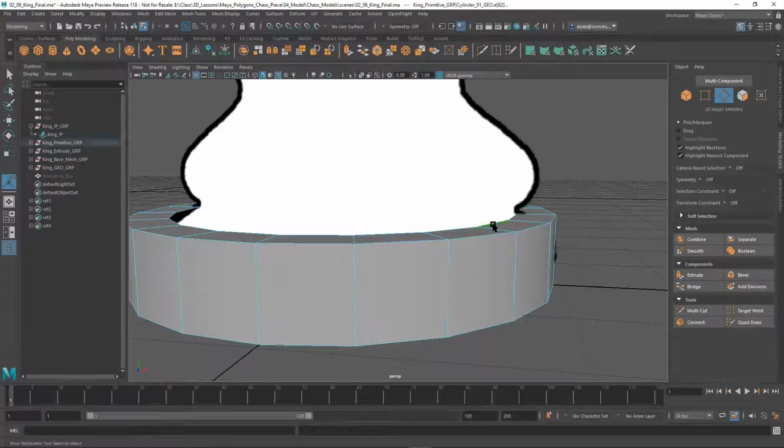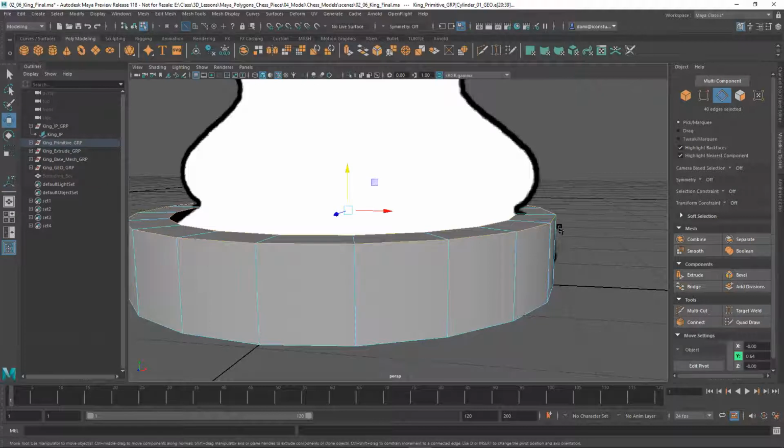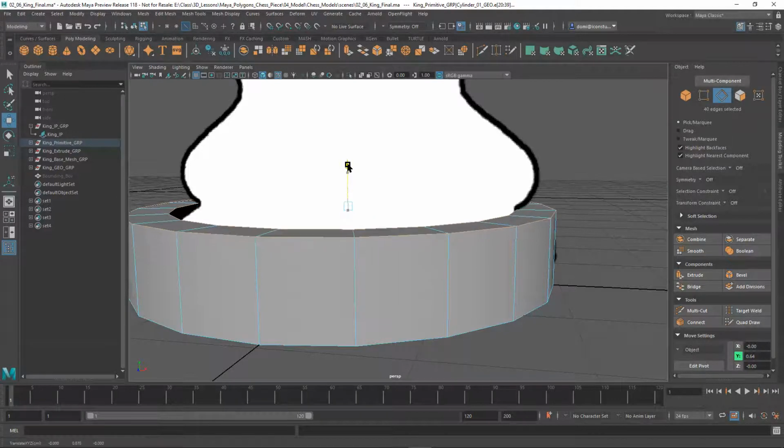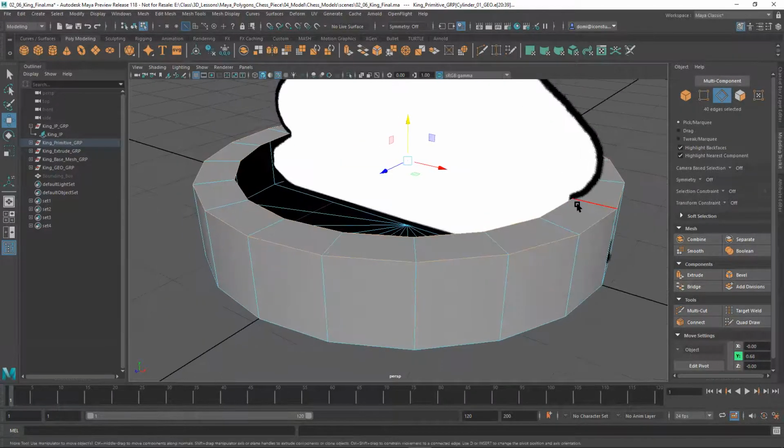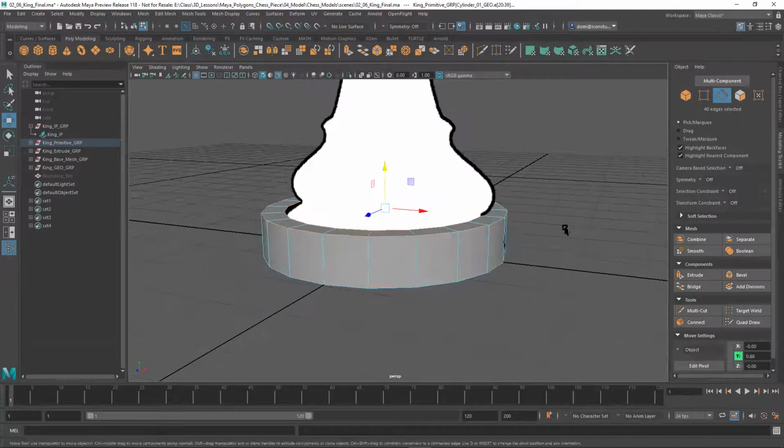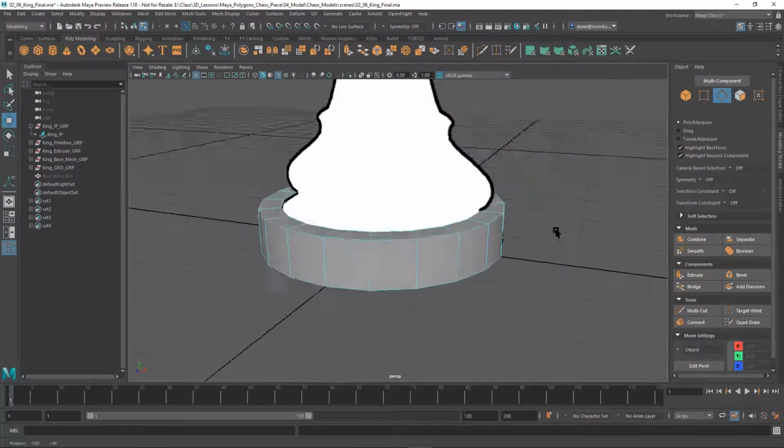Let me click on this, and then I'm going to get the move command. So I'm going to type W, okay? Because I noticed that both of these edges should probably be here. There we go. Okay, good. And that edge is hitting perfectly. It's exactly where I want it. Okay, there we go. All right, so now I'm going to select in the space here because I don't want to have any more extruding.